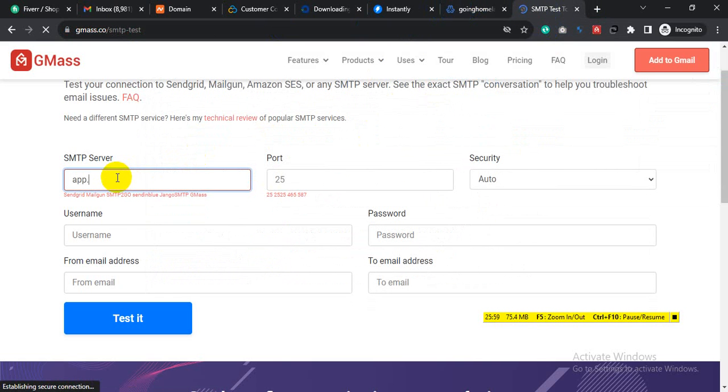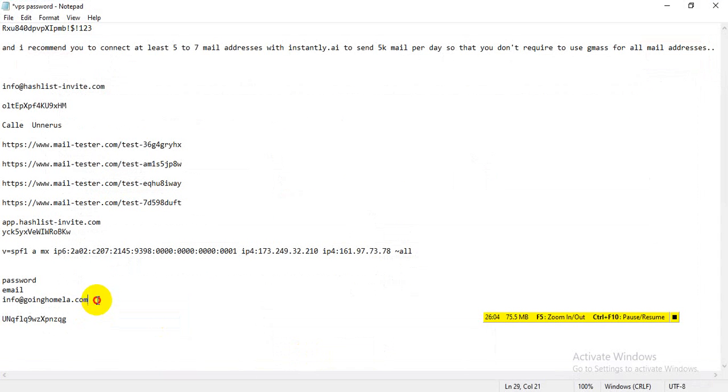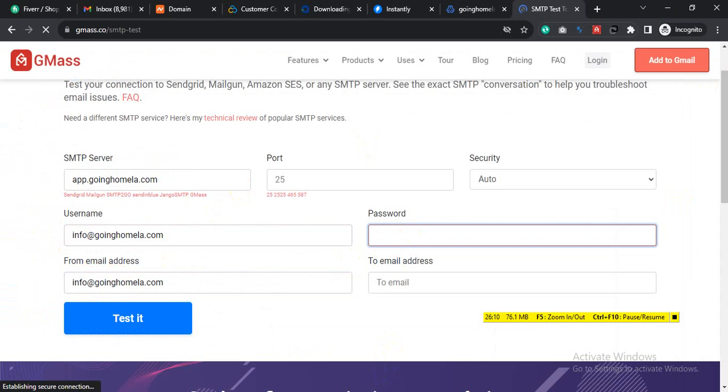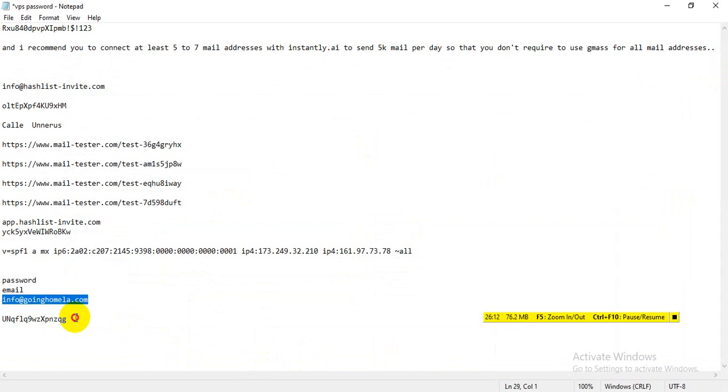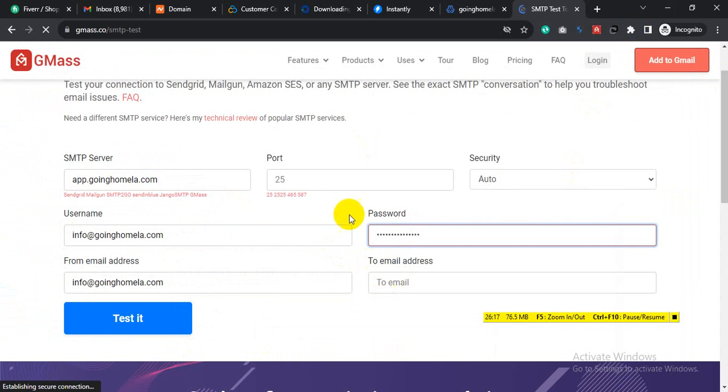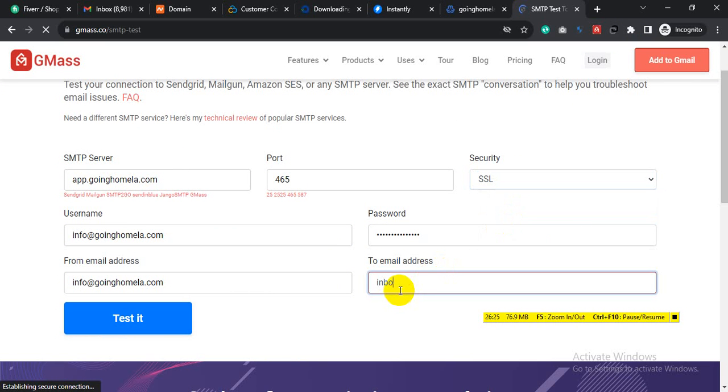Username is the email address. Password, put the email address password of our virtualmin. Port 465 SSL. Let's send a test email to my email address.